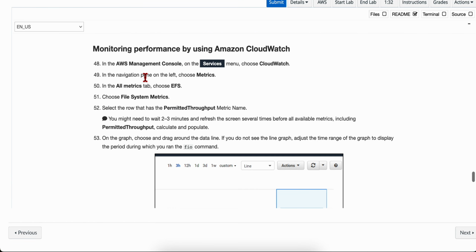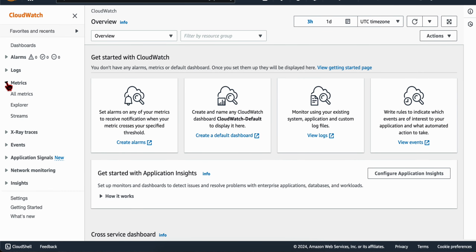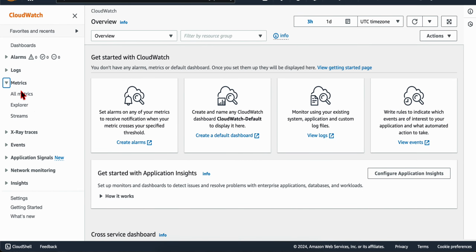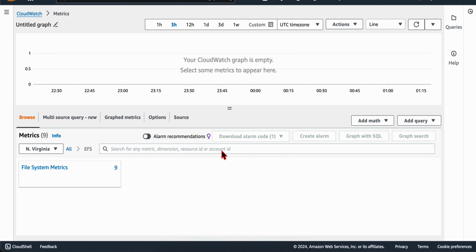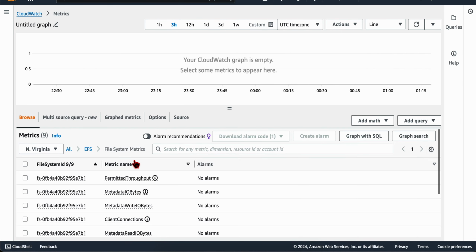In the navigation pane on the left, choose Metrics. In the All metrics tab, choose EFS, and choose File System Metrics.